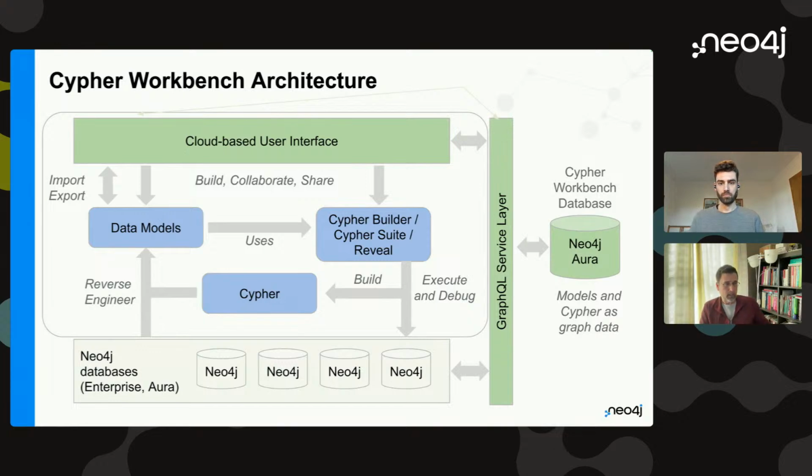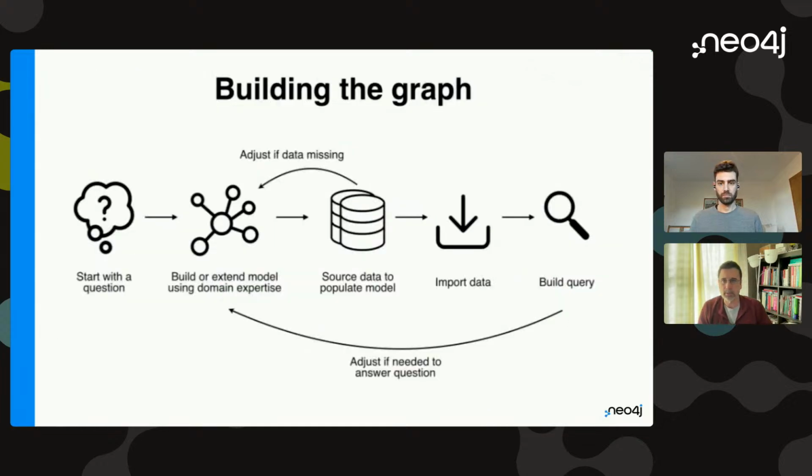The stuff at the bottom is, if you've used NeoDash before, or even Neo4j Browser, from your web browser you can connect to a backend Neo4j database, and that's exactly what Workbench does as well. Even though it has its own database to connect to and store data, it lets you also connect to your own databases. And that's pretty much it. I'll talk about this in a second, but I don't know if you have other questions for me, Alexander, before we get into more of the meat.